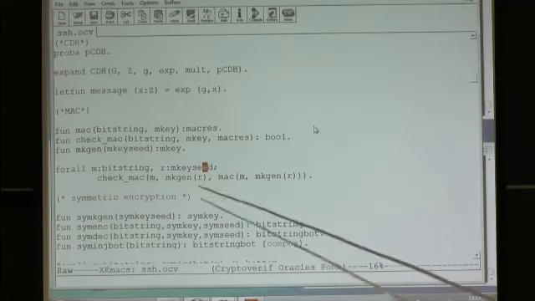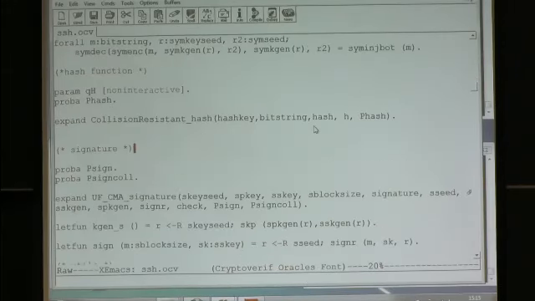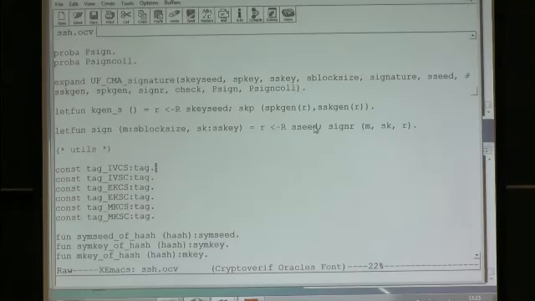Then you have the definition of MAC, symmetric encryption, and hash functions, where we assume collision resistance in order to prove authentication, and signatures, which are unforgeable under chosen message attacks.